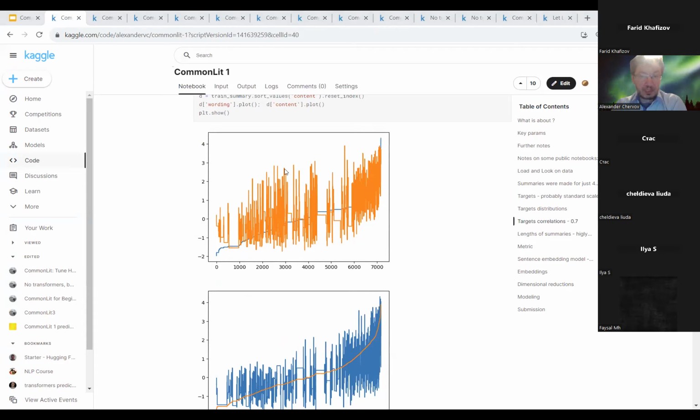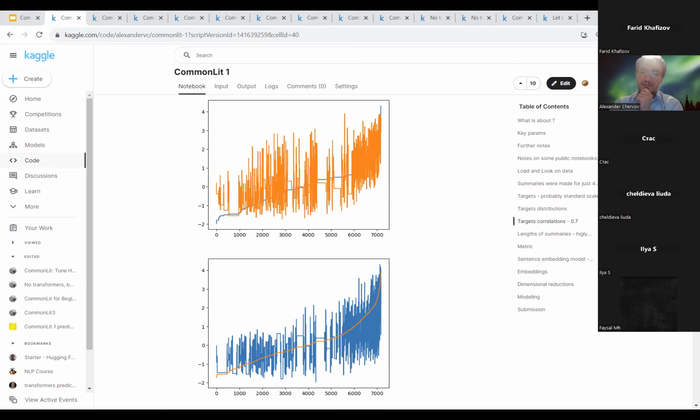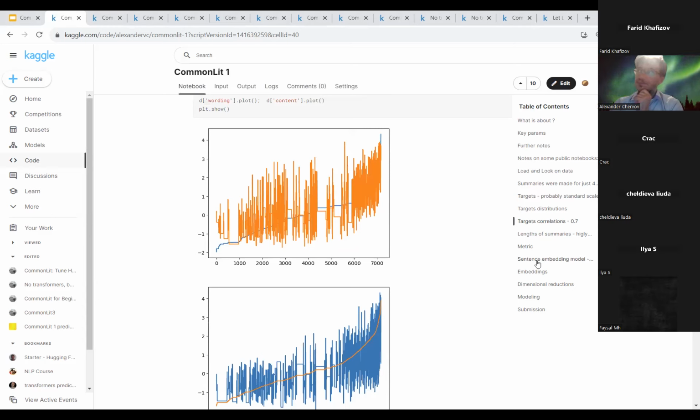And the orange line is this other target. I guess it's wording. You see that if we smoothly change one of the targets, the other target can change quite a lot. I see that if content has a value of maybe 1, it means that warning can take only one value.